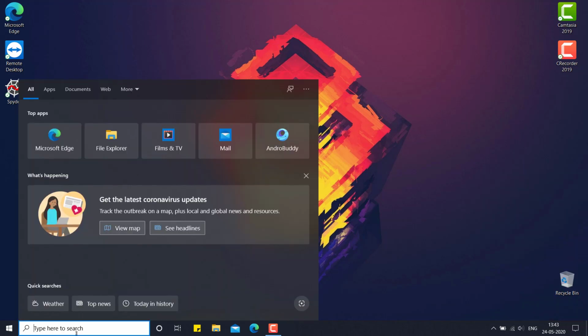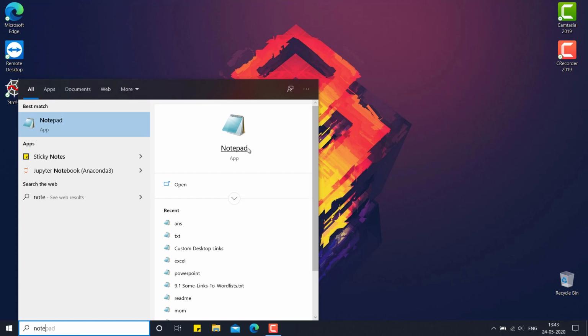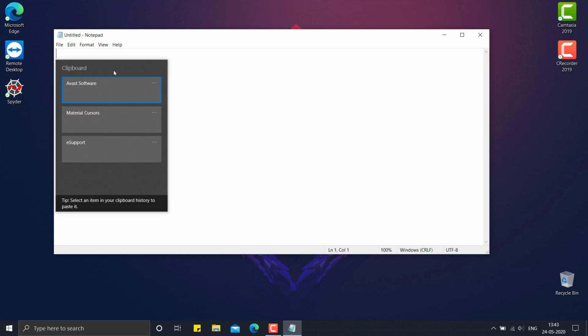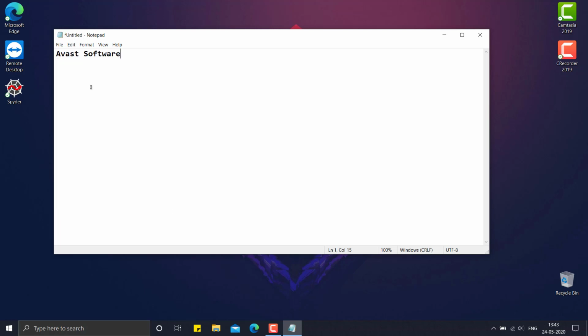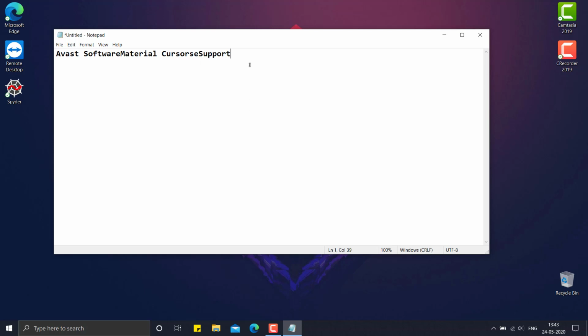Now when is this useful, if you ask me? If you have lots of articles or a project that you want to copy down, and you can't switch between windows every time, you can just copy whatever you want and then paste it into your clipboard, and if you click that, it's going to paste it for you. You can see right here.